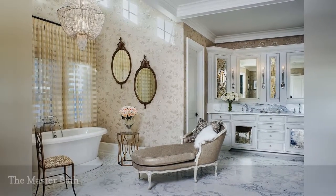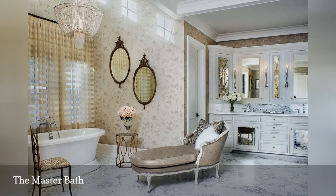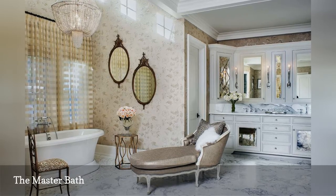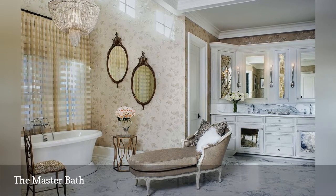Tyson and Kimberly have a master bathroom fit for a king and queen. White marble lines the floor, providing a high-end look. An oversized soaking tub is likely the perfect fit for the seven-foot all-star NBA player, and a fainting sofa adds to the sophisticated style in the master bath.